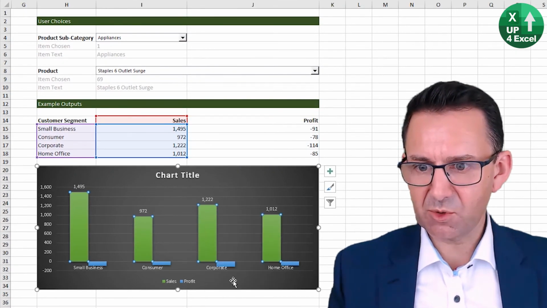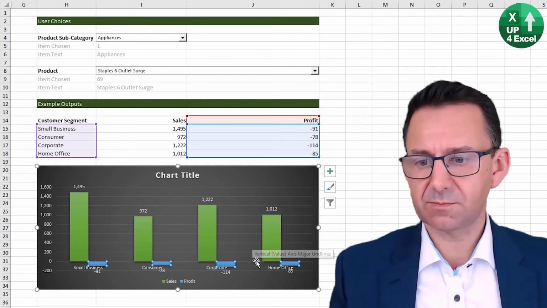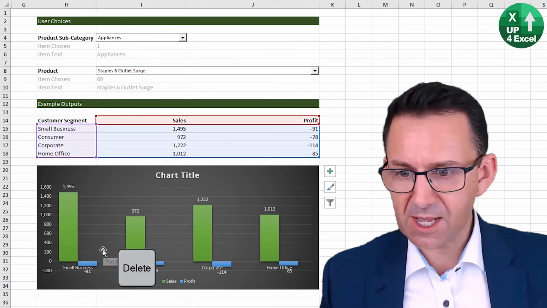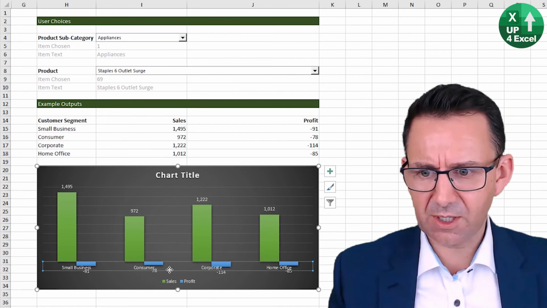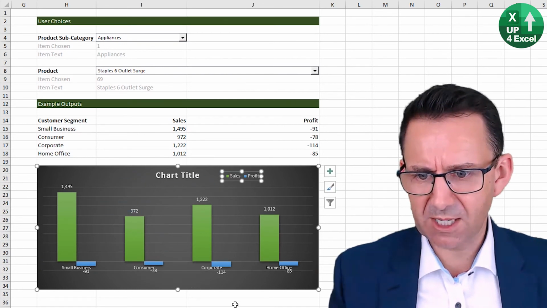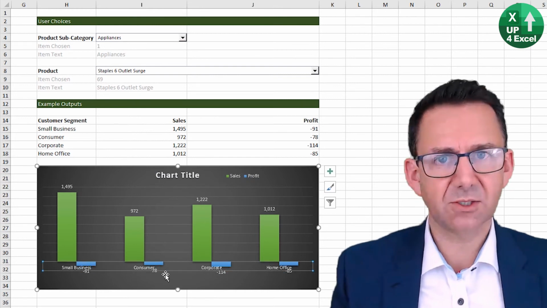Add some data labels. Got there, data labels. Oh dear, we're in a bit of a mess now. Right. So let's get rid of that anyway. We've got our axes sort of overlapping everything. In fact, I'm going to move that up here somewhere for the moment, out of the way. So our actual axes, we can get clicked on that.